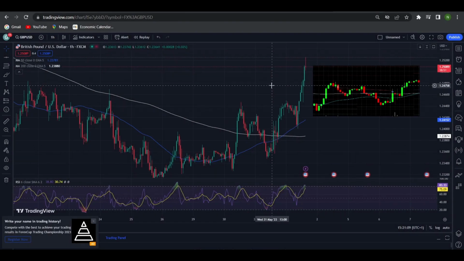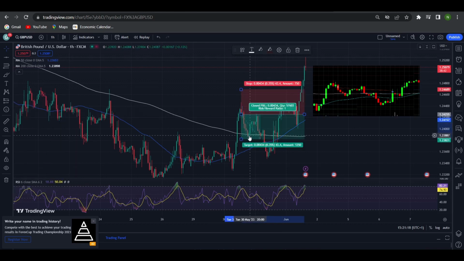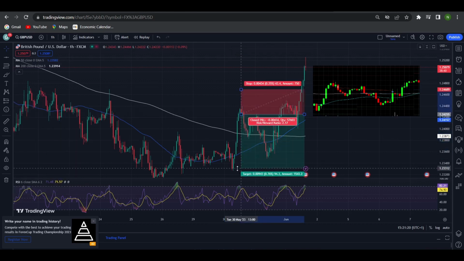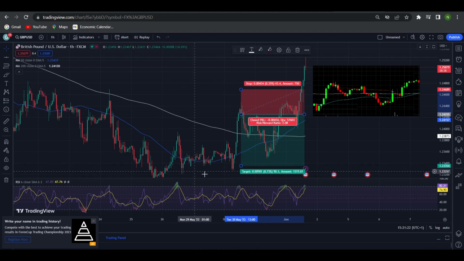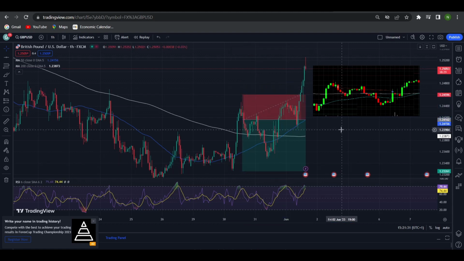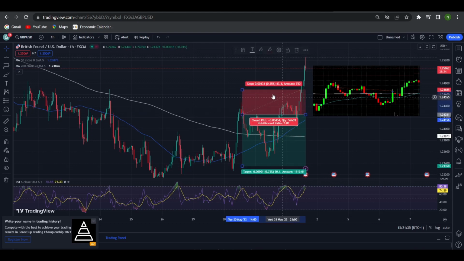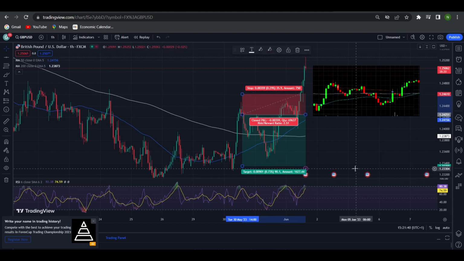And just to show you the outcome of this trade, this is how the trade played out. So our initial position was around this area right here, targeting this area, around this area right here. It never actually reached this, and we would have hit our stop loss, which was around this area. I can't remember exactly where the stop loss was, but luckily I'm using a trailing stop loss, which saved me some money and actually got me out in profit instead of losing a percent of my account.